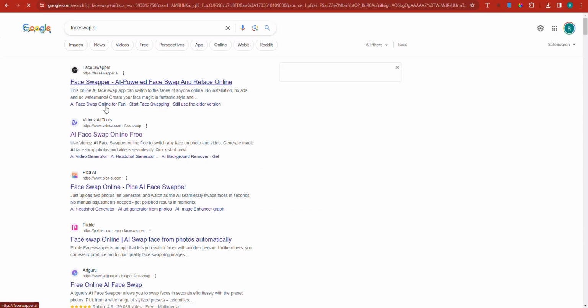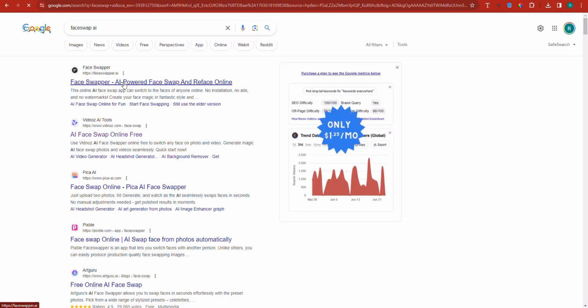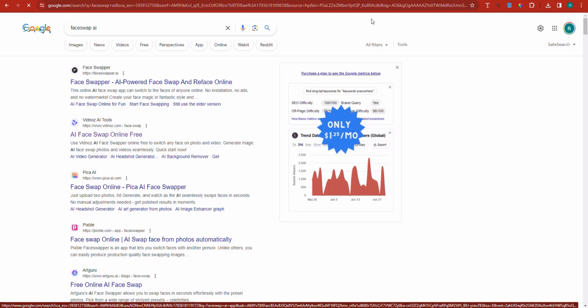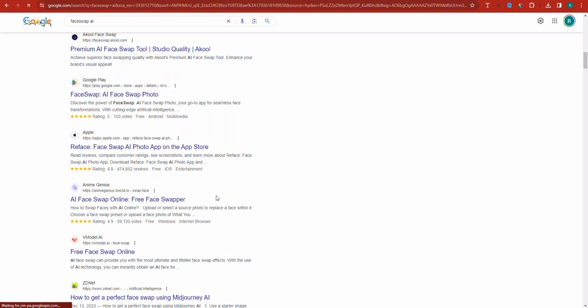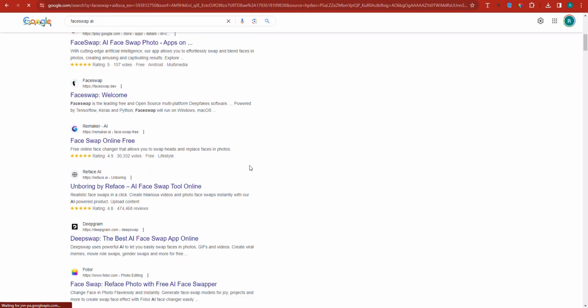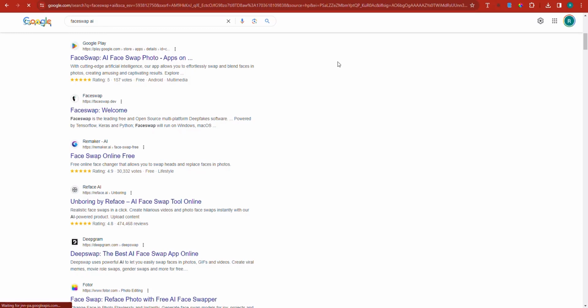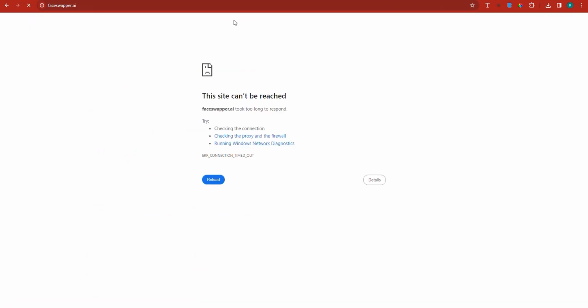So for example, we can take maybe this one. Let me just show you how much it's really incredible how much money they're charging these people when you can actually do it for free using this Midjourney trick. But there's a market of face swapping here. A lot of websites are actually even paying for ads. The reason why is because there's a lot of people that are creating fake Instagrams, they're creating fake profiles, and this tool actually helps them to do this.